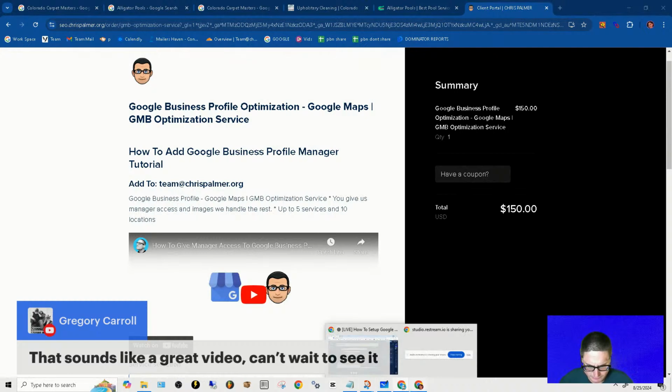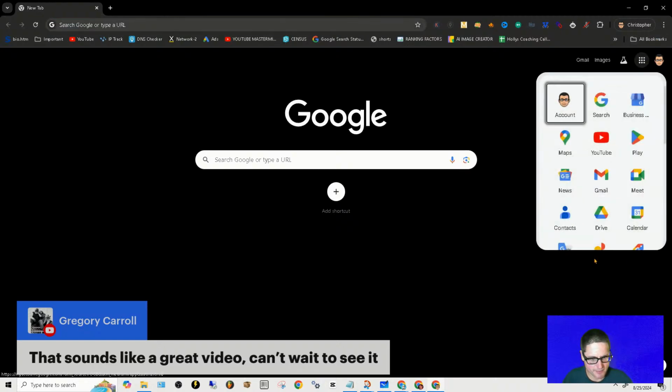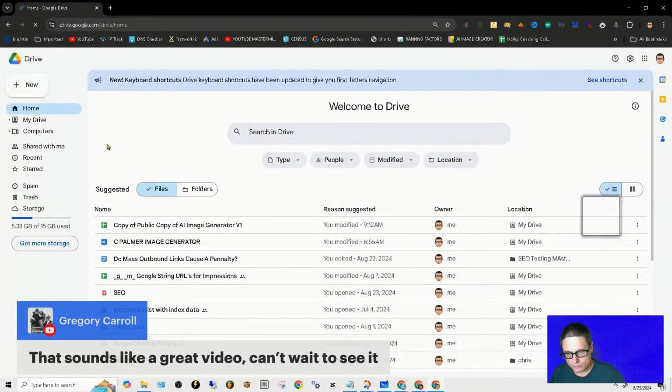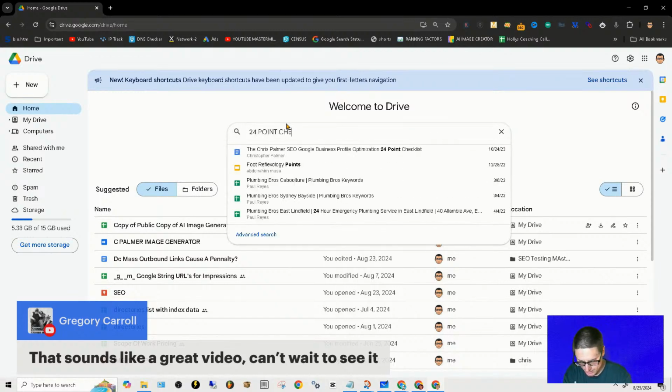Optimize the profile using our checklist. It's actually an updated checklist now, but nonetheless, we'll go ahead and take care of that. 24-point checklist.